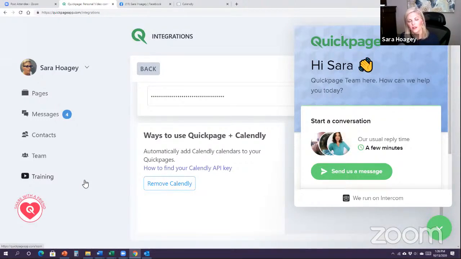One of the other things I really noticed about Quickpage: A, load time is great versus some of the competition. B, support is great. C, I feel like I'm a part of a family. They have a wonderful Facebook group with standout sales. I just love partnering with people who take care of their people and who genuinely care about their product. And it's easy to use.